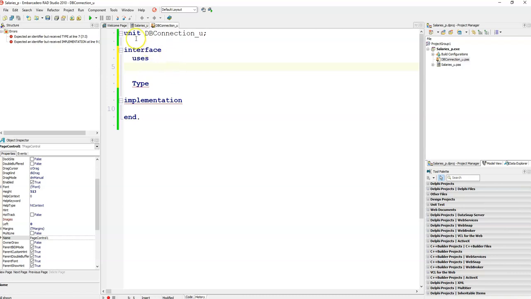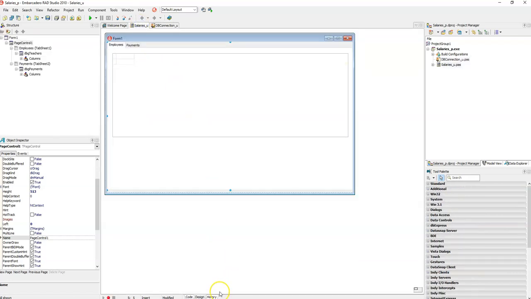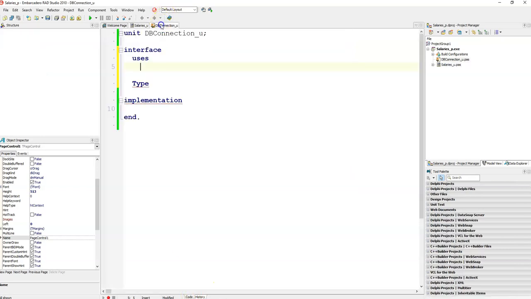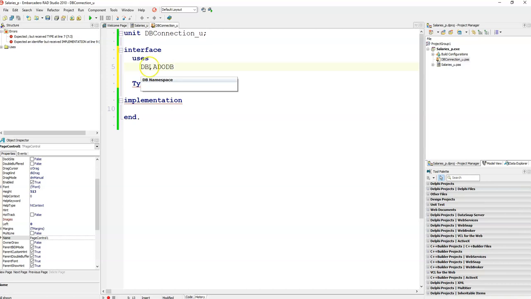Usually I just come back here and copy the library that I have here, but for this task, I'm actually going to need db. I'm also going to need ADODB, for ADO table, ADO connection, and stuff like that. So I'm going to need that as well.